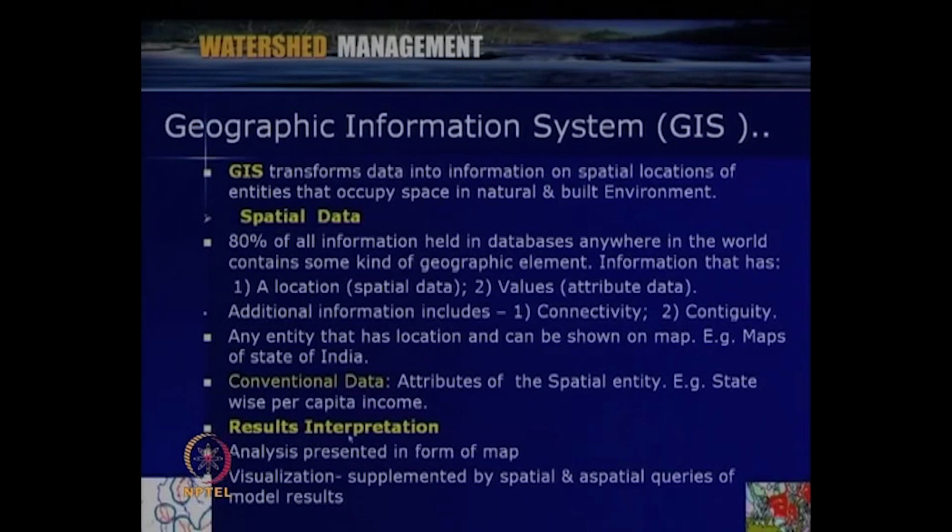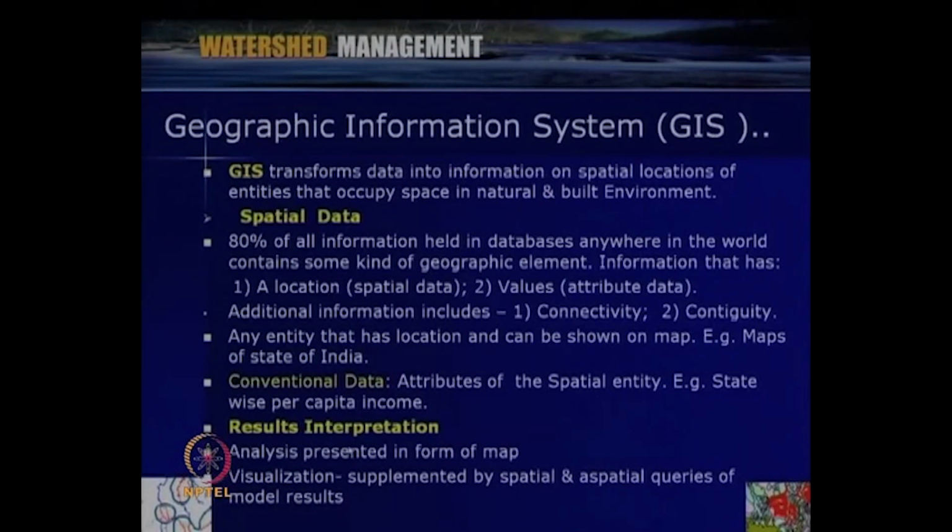Then we can do various things based upon the data. We can manipulate the data, and then various other kinds of maps or results can be produced, and we can interpret these results. The results can be represented in the form of a map. So, you can see here, say, a channel network map, or the soil variation, so a soil map, or it can be a land use land cover map, like that.